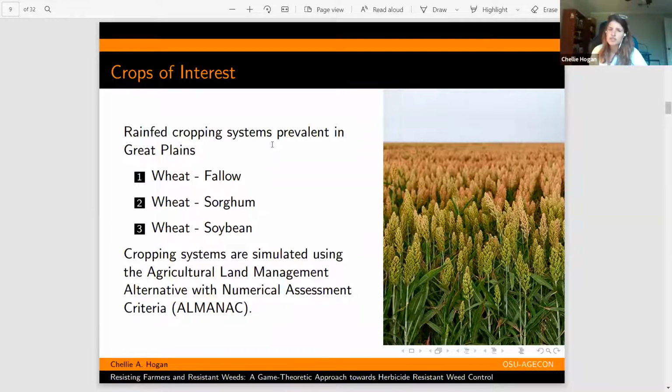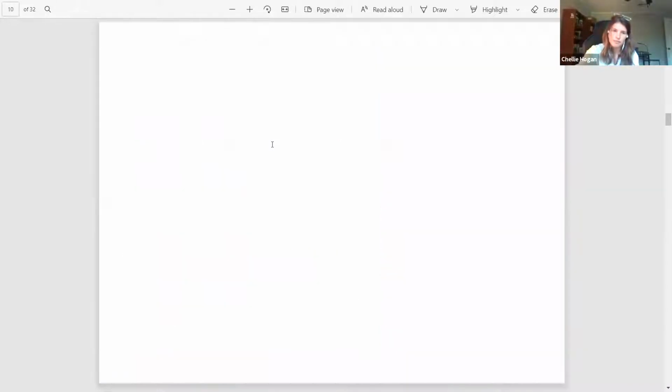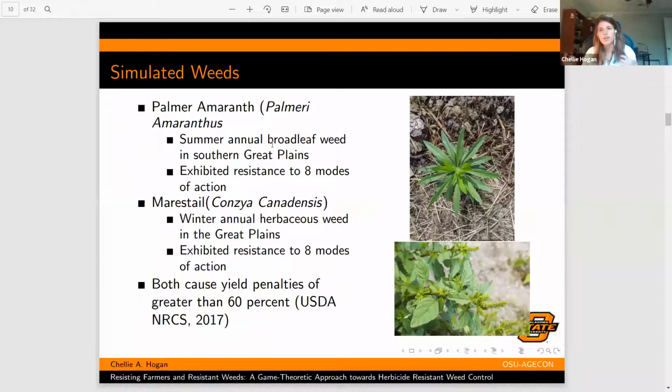And so all of these cropping systems were simulated for an El Reno, Oklahoma location because we are benchmarking our yield data on El Reno trials. So soil data is from SURGO for the El Reno location. Weather is from a NOAA weather station nearest El Reno, Oklahoma. And so with our crops, we obviously had to choose some weeds to also simulate to create that competition of crops versus weeds.